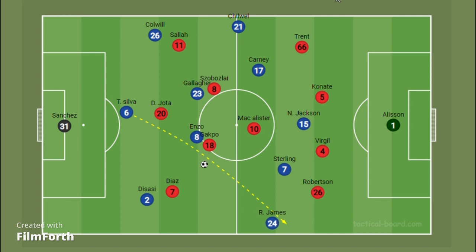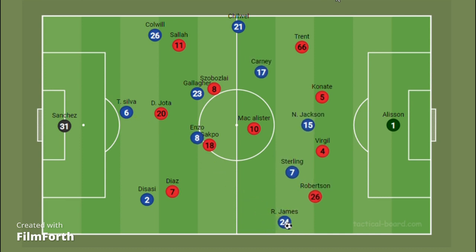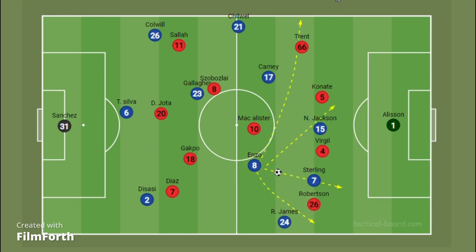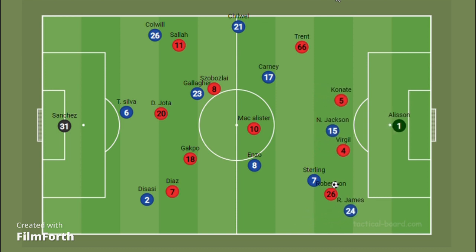So Reece James used to receive this ball in this position with a lot of space and time, linking up with Sterling, who constantly made half-space runs, and Enzo Fernandez, who pushed forward and occupied the space left by Sterling. This enabled Enzo to play a lot of through balls in the final third and also make a lot of shifts of play, picking out Reece James and Sterling. This is why Enzo thrived a lot during that game, because he was able to pick these pockets of space.